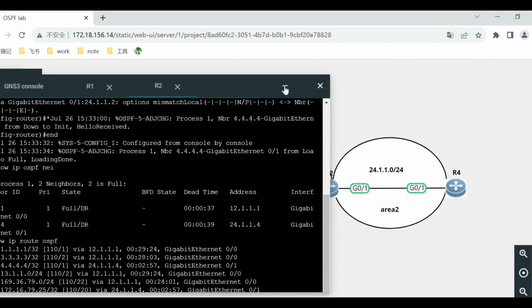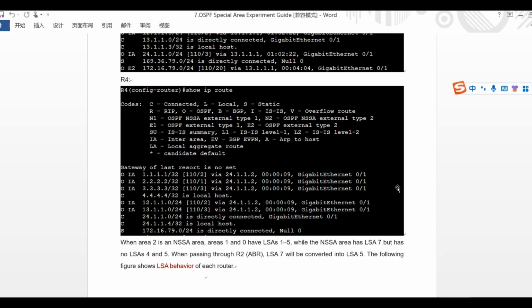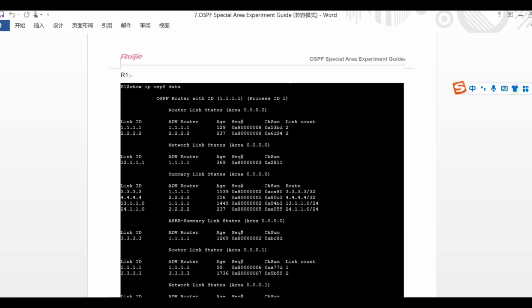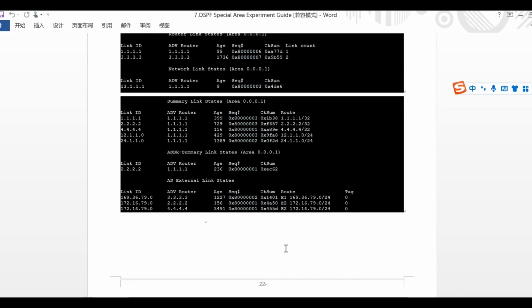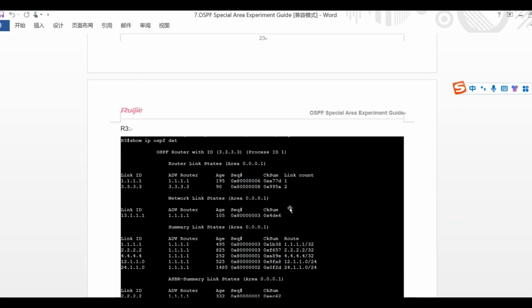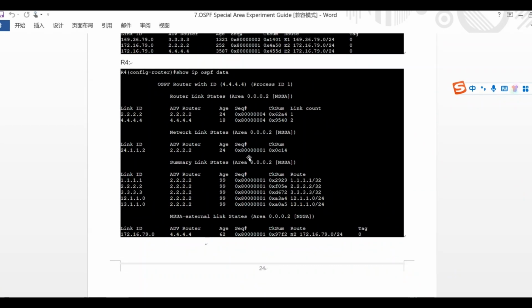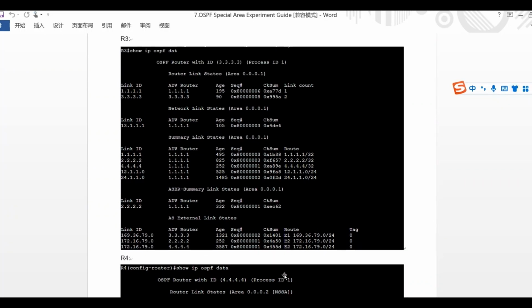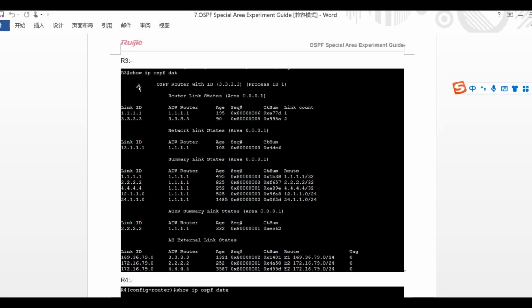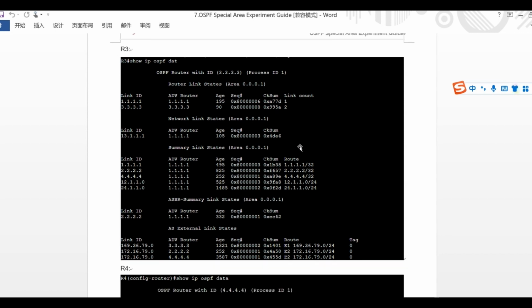So after this, you can check the database on R1, R2, R3 and R4. On R3 we can see the router link states, network link states, summary link states, ASBR summary link states, and the AS external link states, right?